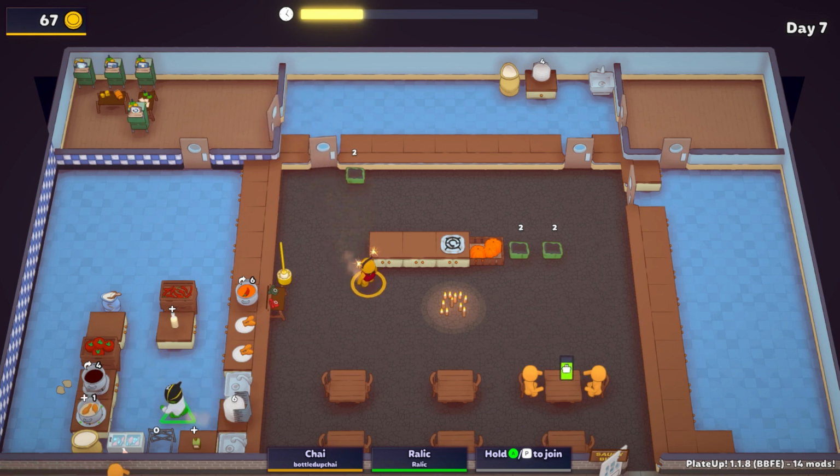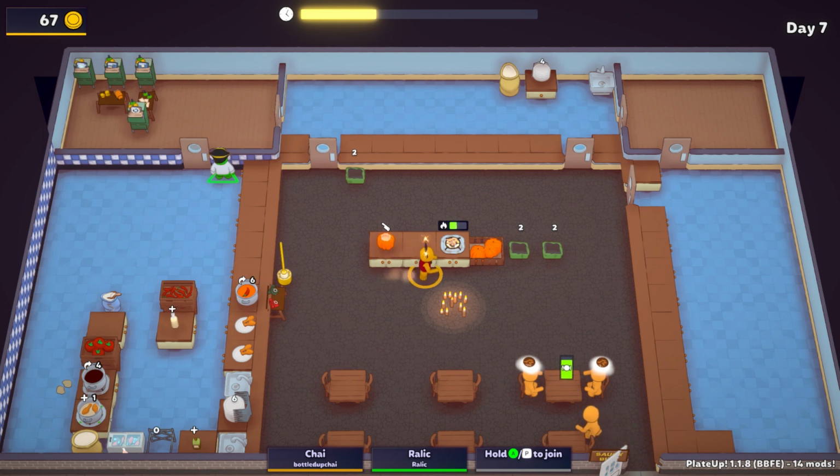Now, I will take these people's order first. They want pumpkin seeds. Oh yeah, that's a starter. Yes, it's a starter. I forgot. In order to do pumpkin seeds, just throw that away. I know. You have to take out the seeds and cook them on a hob.